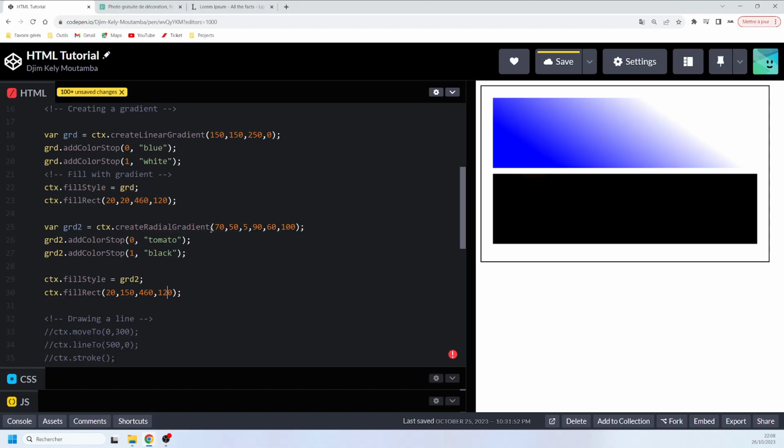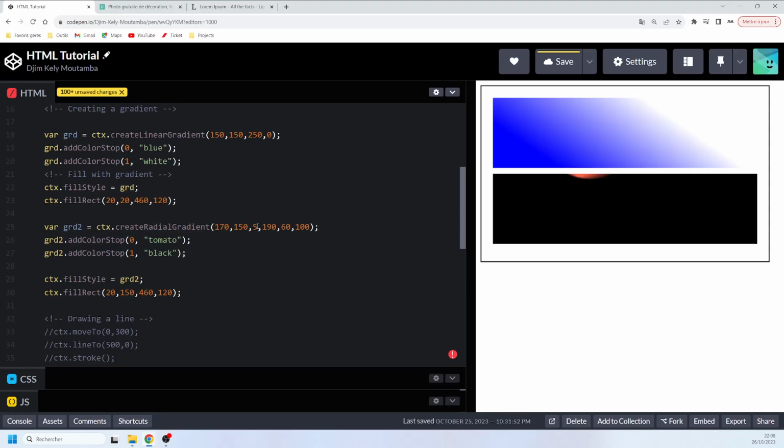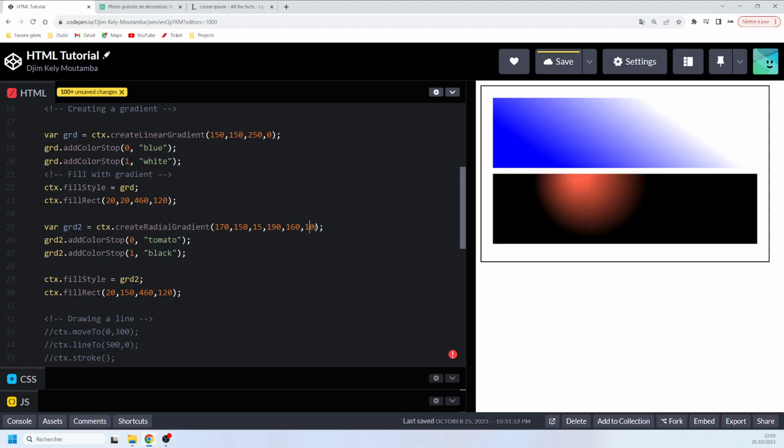So as for the radial gradient, I can play around these colors. So if I say like this, it will show like this.